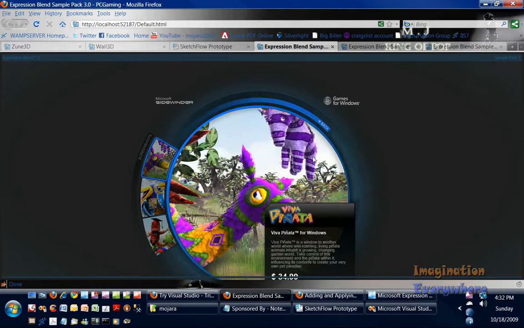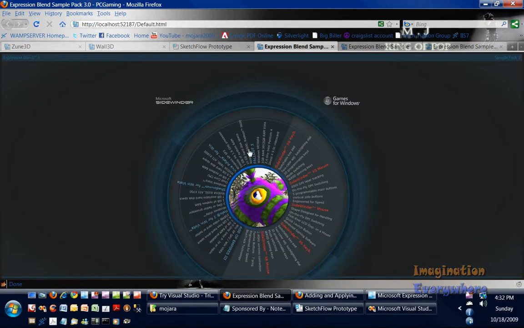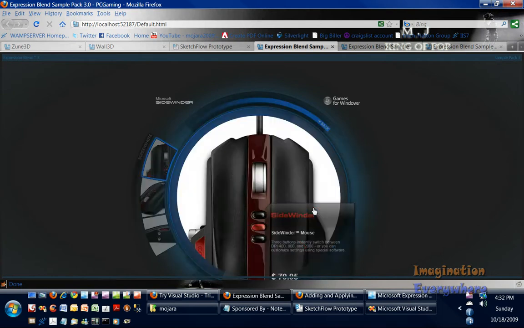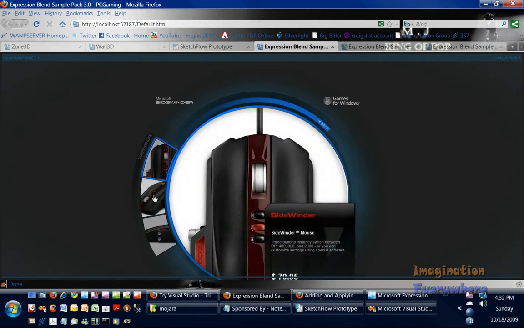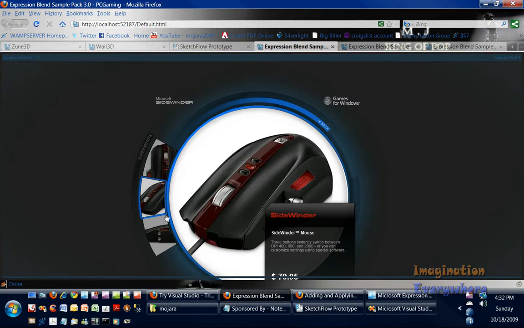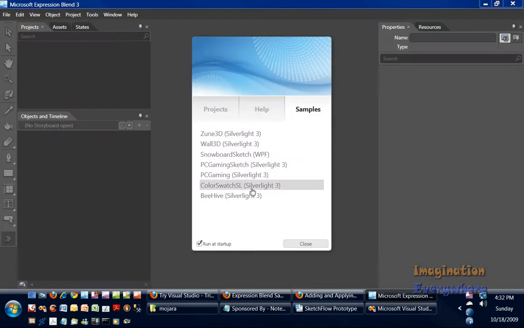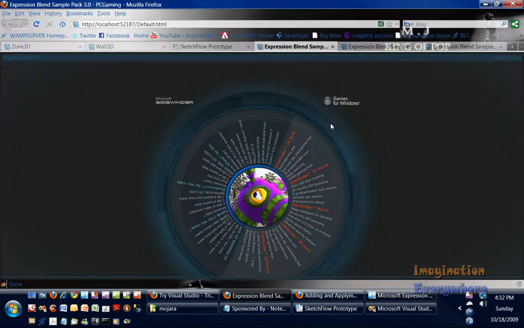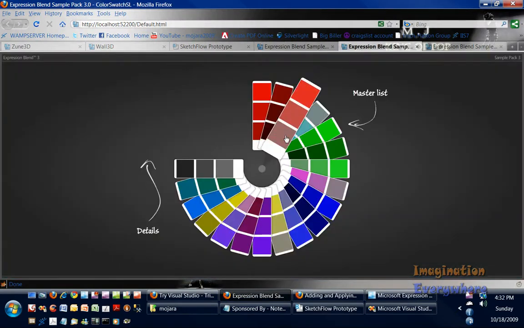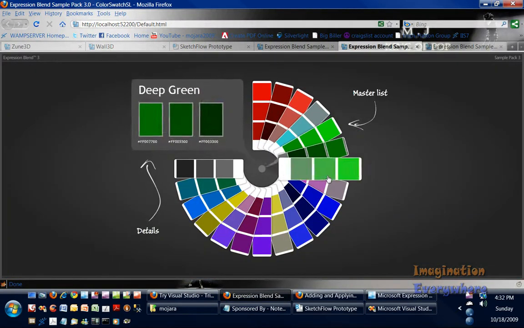And if you download the trial of Expression Blend or the whole Expression Studio suite, you can download all these examples and actually look at them in Expression Blend. There's a color swatch version here, as you can see.